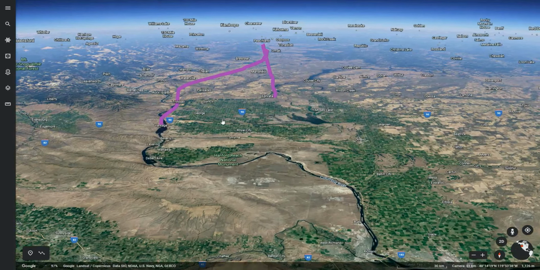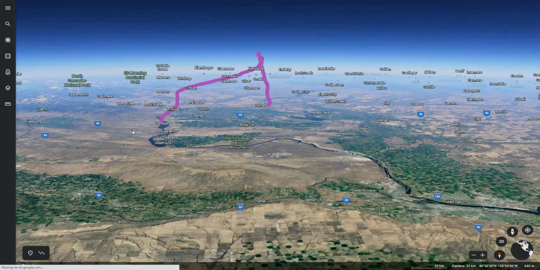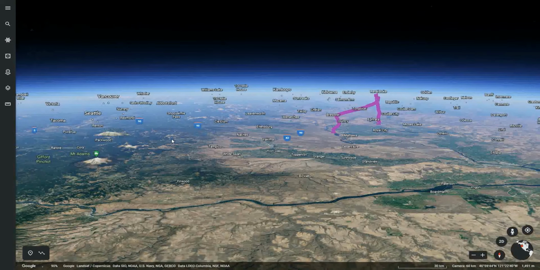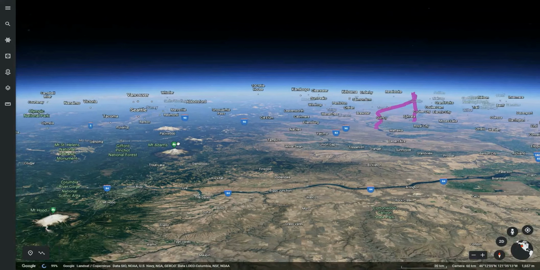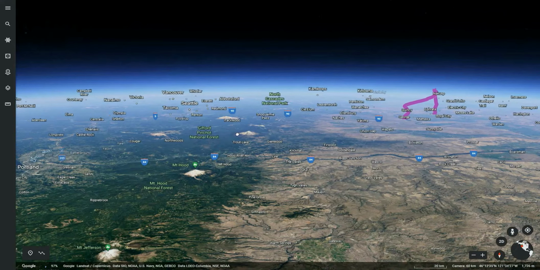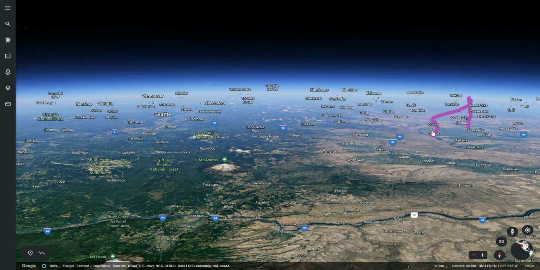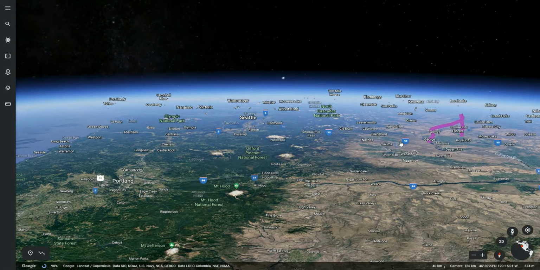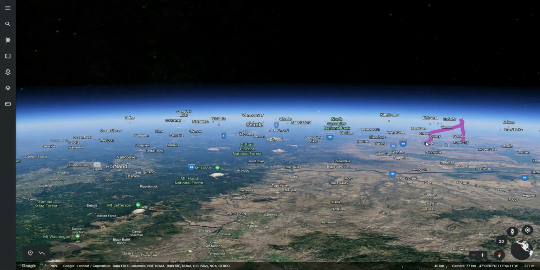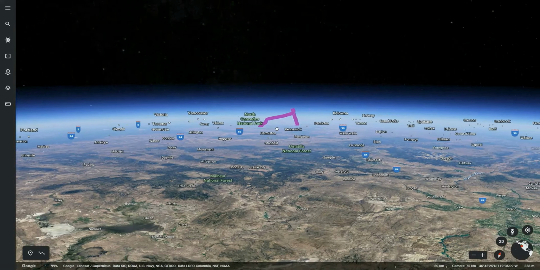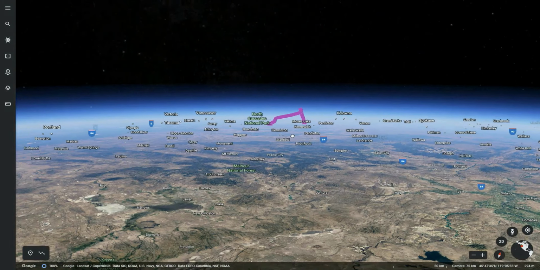Now you get a real nice sense of scale in terms of how high up we were, because if you look at this, you can see some of the mountains over here. Here's Mount Adams, Mount Rainier, Mount Hood. Where's Mount Rainier? All right, here's Mount Rainier. So we are way, way, way higher than even the highest mountain in the entire state of Washington. And if you zoom this out, I think this is just amazing. It's so cool to see how high we went with respect to the overall altitude and topography of the region and just Earth in general.